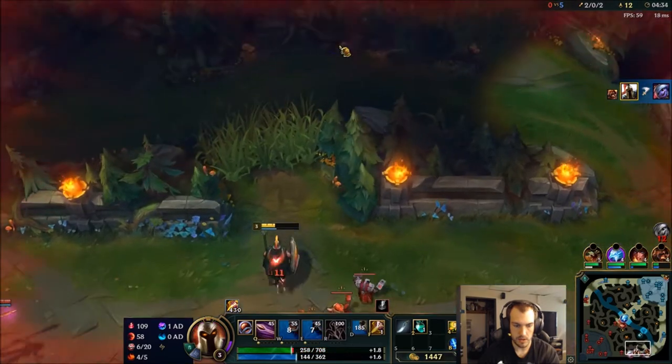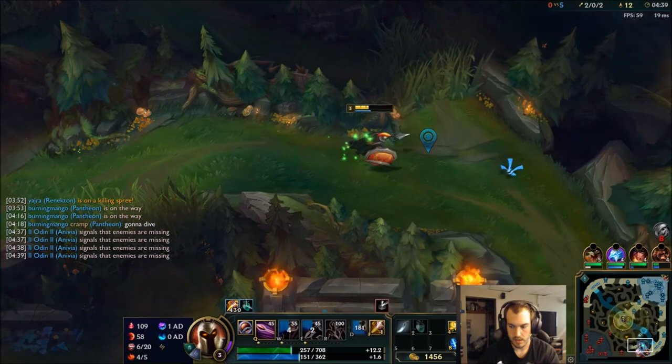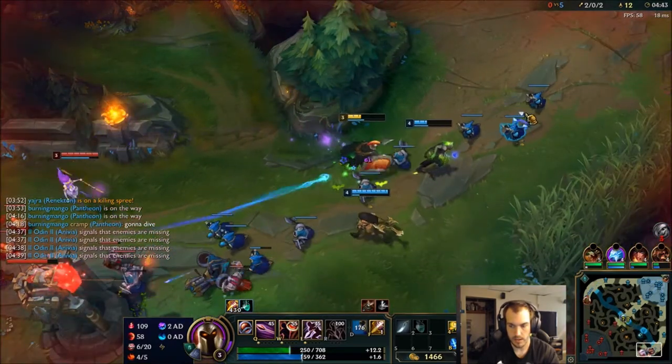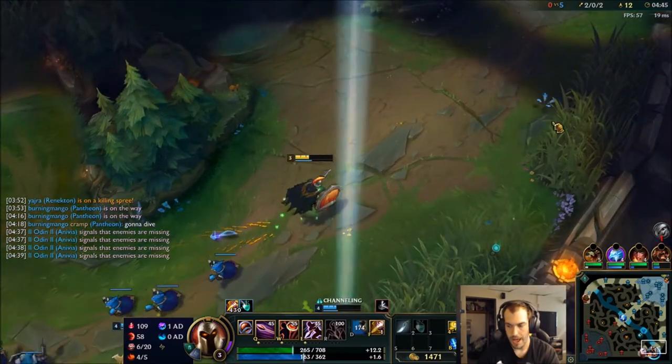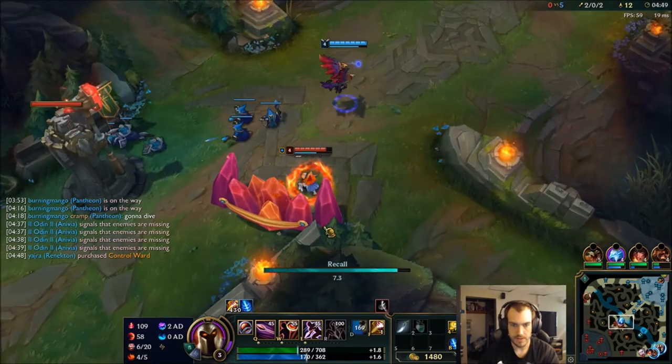Good. Cool. Pop my potions. Annie's coming down. Careful. Cool. Thanks for the heads up. Just safely walk this way. That's fine. Well, I have a ton of gold that I need to spend. Good stuff. Wall.